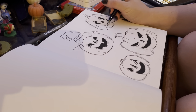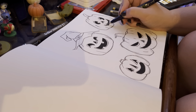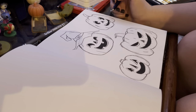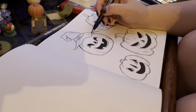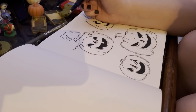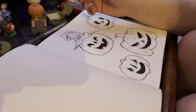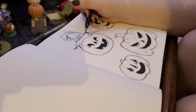The reason I was doing traditional art rather than doing this digitally is because I wanted it to have a little more whimsy and texture, so that was totally fine with me. I think you definitely can get a very solid look with the Fudenosuke pen, you just have to go over it more than once. Maybe two times would probably be fine. But yeah, I'm just gonna finish coloring all of this stuff in before I bust out the watercolors.